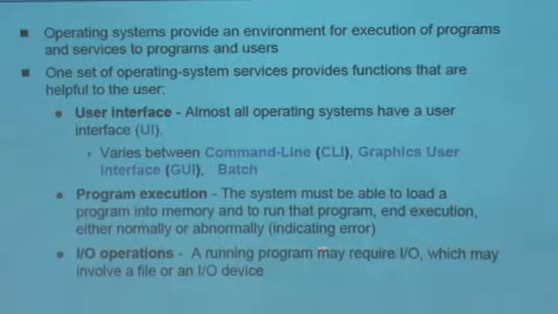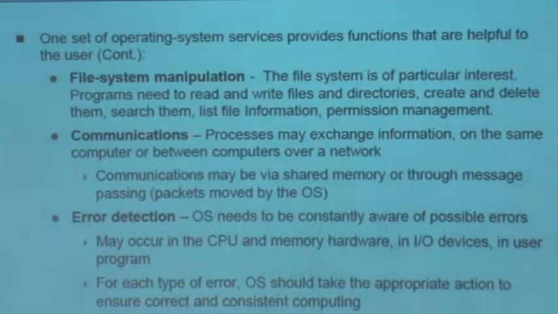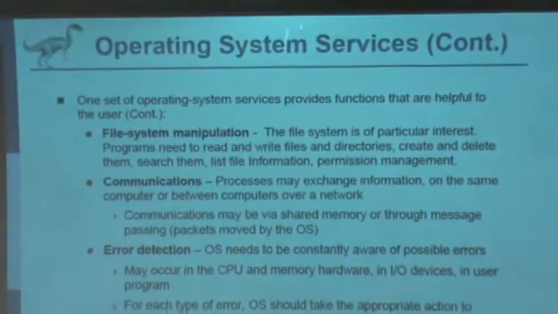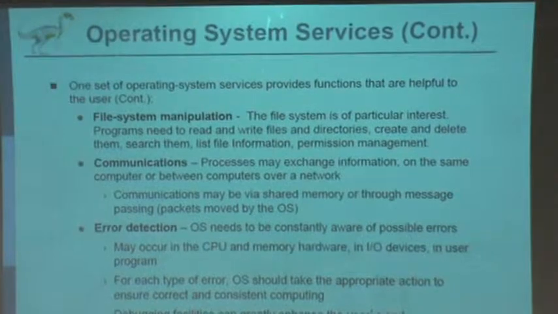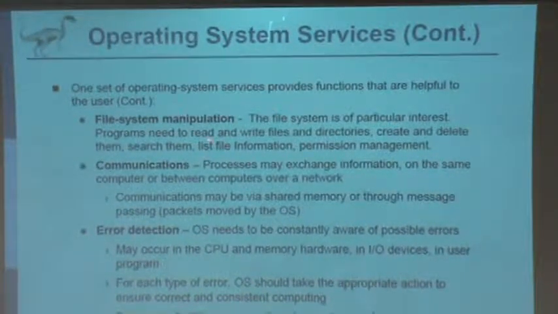Then this process requires input and output. As we have seen in the computer architecture, half of it is the I/O interface connected to your computer through the bus: the data bus, control bus, and address bus. Using this bus, the operating system definitely needs to manage such input and output. In addition to the user interface, program execution and I/O management, there are more services that should be implemented in the operating system, including file system manipulation.